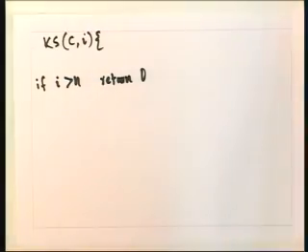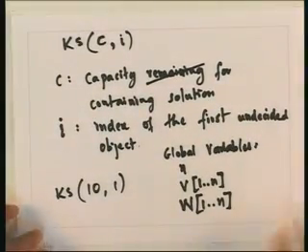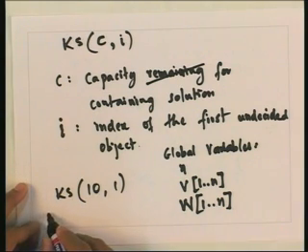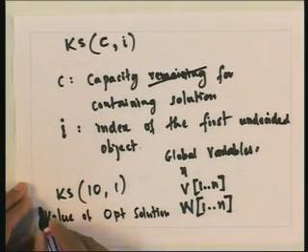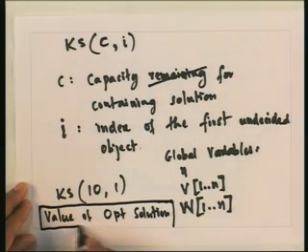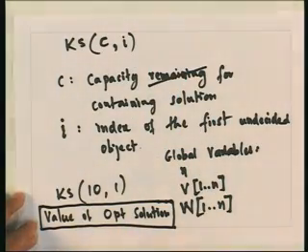I should say before I get into this that in this specification that I wrote down, we will only be worried about the value of the optimal solution. So, the idea is that KS of 10 comma 1 will not actually return the set of objects which are chosen, but in fact, it will return the best possible value that I can get out of it. Now, you might think that this is a bit of a simplification of the problem that is given to us, and in some sense it is, but later on you will see that once we know what the value is, it is very easy to go back over our calculations and actually figure out what that set was. So, we will leave that for later in this lecture.